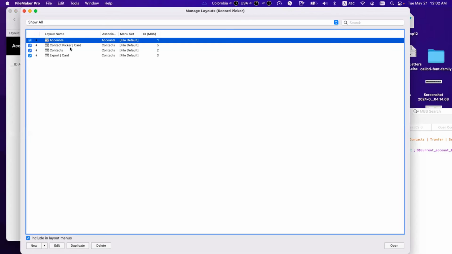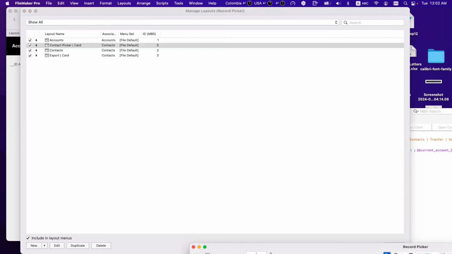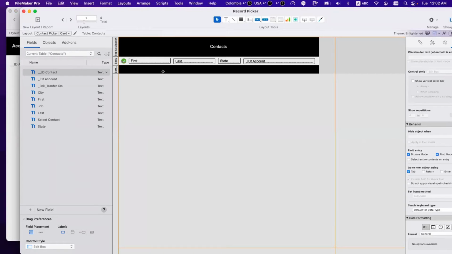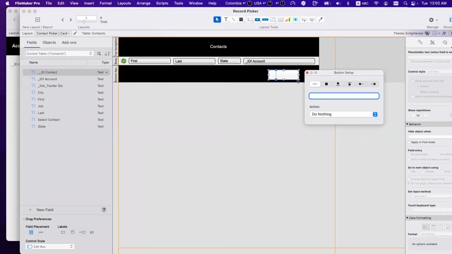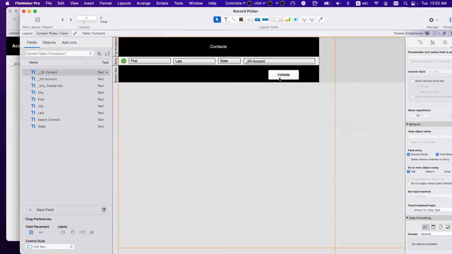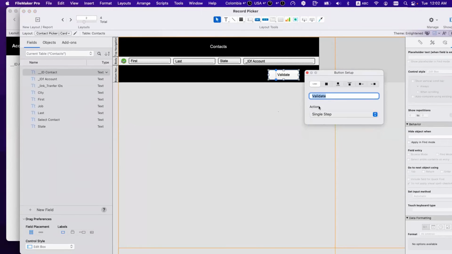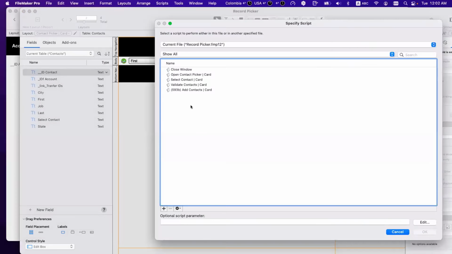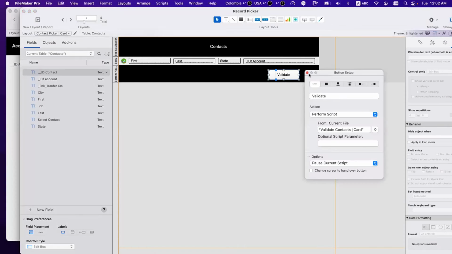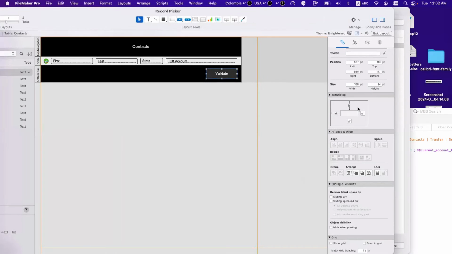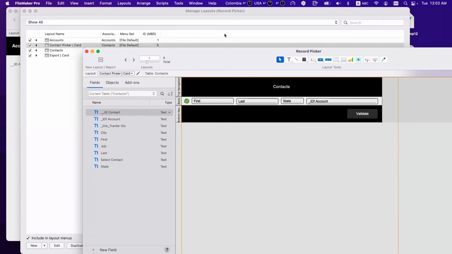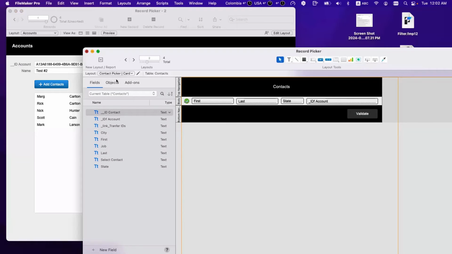So what we need to do is make this a validate script, and I'll add this validation button and navigation button here. Let's see how this looks.